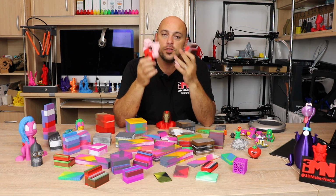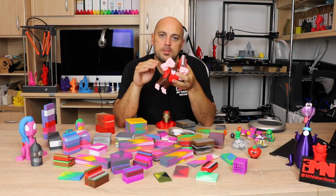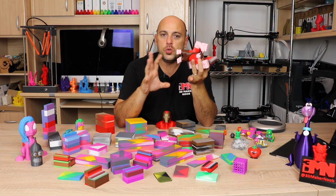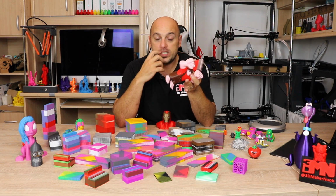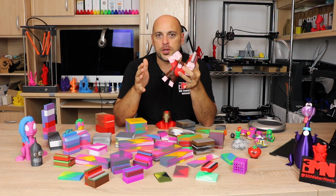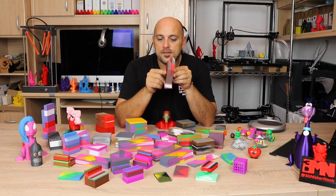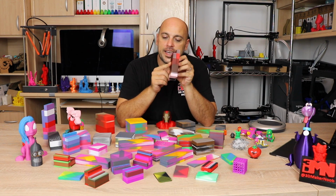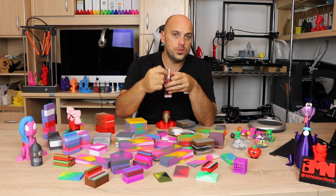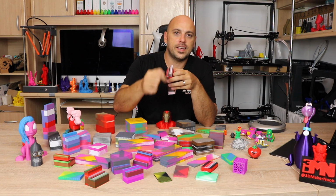And another way to minimize the waste is to not have too many color transitions on the same layer. Try to have 2 or maybe 3 maximum, because if you have 4, then obviously you'll have much more purge going on. So to give you an idea, this didn't have more than 3 colors in a layer, and you can see the thickness. It has 2 pillars to go from the 1st to the 2nd color, and then from the 2nd to the 3rd, then from the 3rd to the 2nd and the 2nd to the 1st.